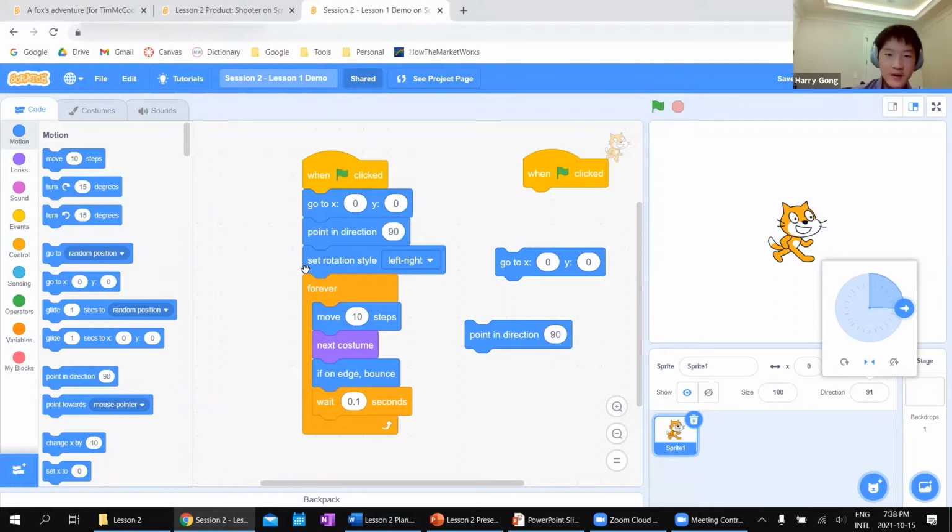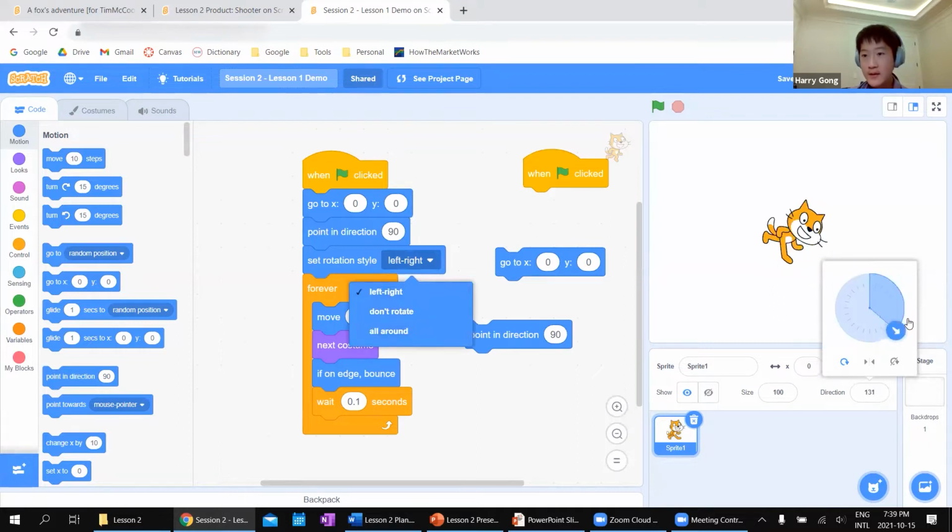And then we have the block set rotation style left to right, which tells the cat that when it rotates, instead of actually turning, it's going to flip left to right. So if the rotation style is set to all around, for example, then the cat would be able to face any direction.